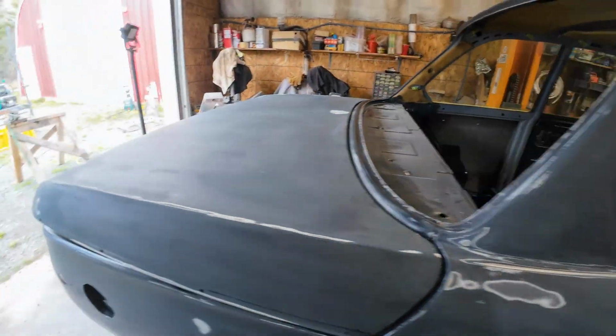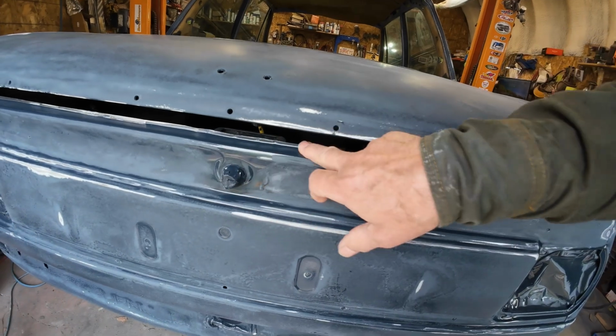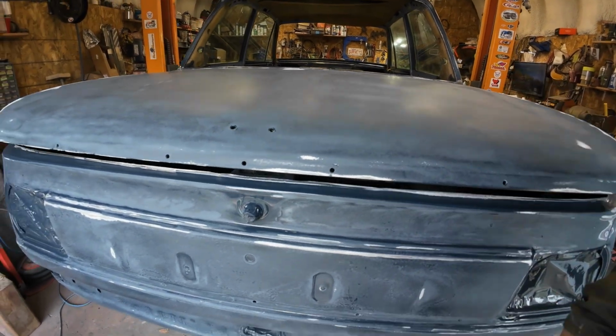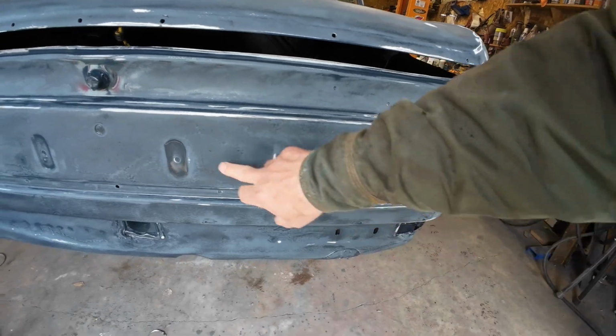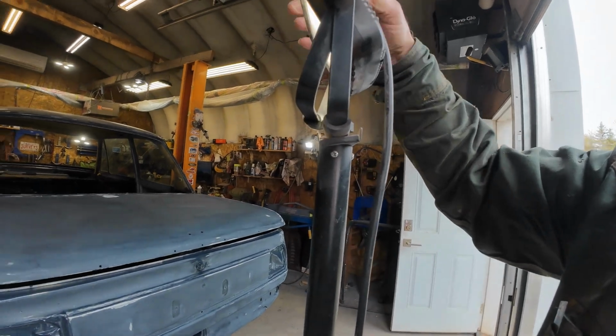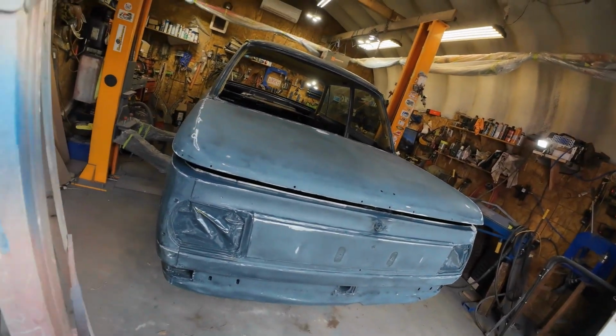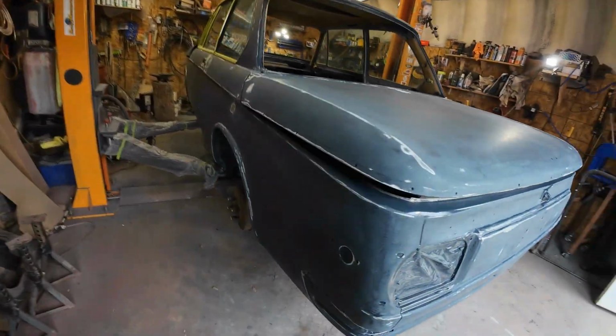And a few other places like that just have to get a hand sander, and then in here it's got to be sanded by hand. I'll lift up the lid and sand anything that's shiny like that. I have to get the shine off of it so that the new paint will adhere to it. We hope. That's the theory anyhow.